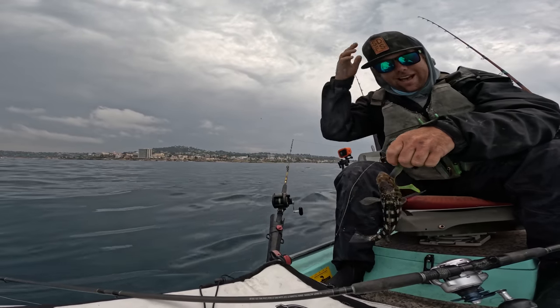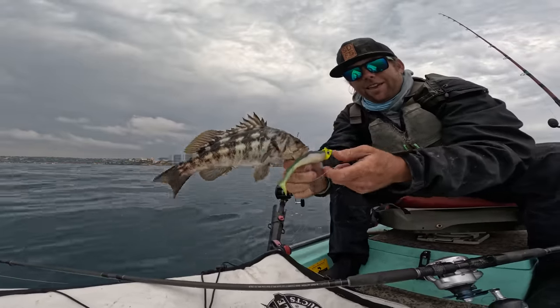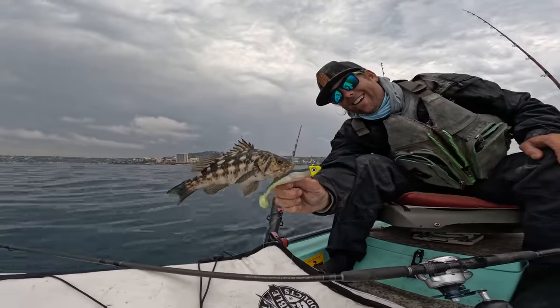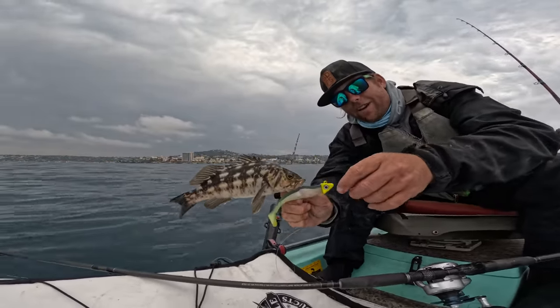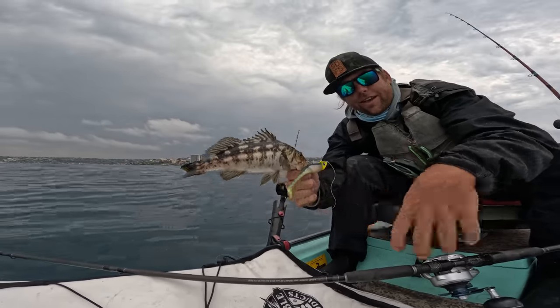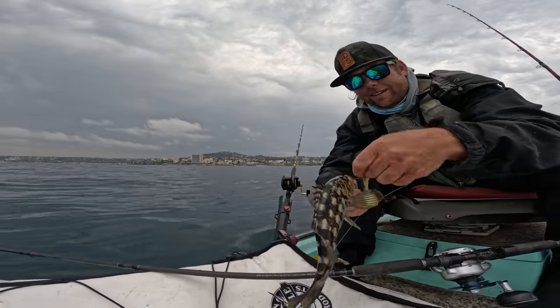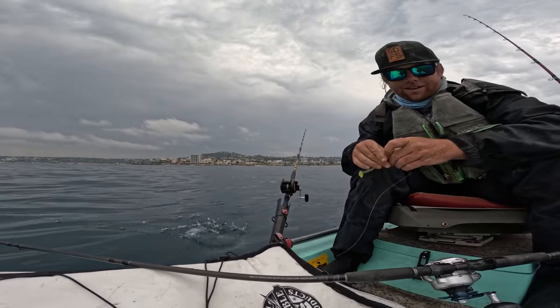Next up, we got the calico bass, a smaller one on the candy bar. Yeah, candy bar lead head, 1 ounce chartreuse with the eyeball on the candy bar A clip, and then candy bar 4 inch white and green plastic. Bass are just loaded out here right now.